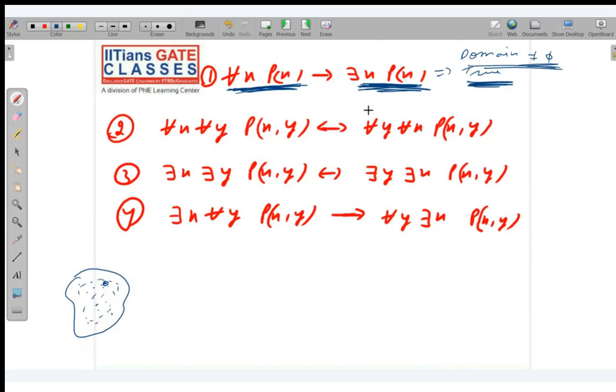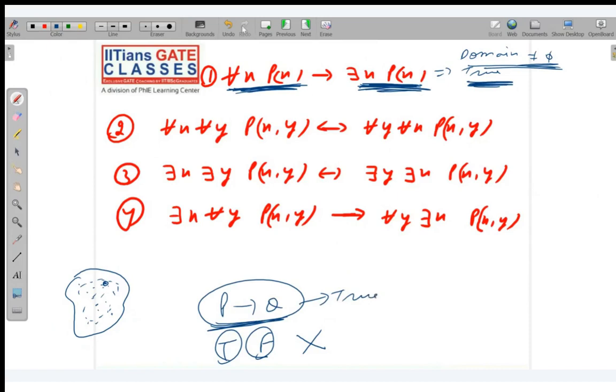Okay, so P implies Q. When can I say P implies Q is true? If P is true and Q is false, and I am able to show this, then clearly P implies Q will be false in that case. So when can I say P implies Q is true? True means what? Always true. True or always true, when is it so?